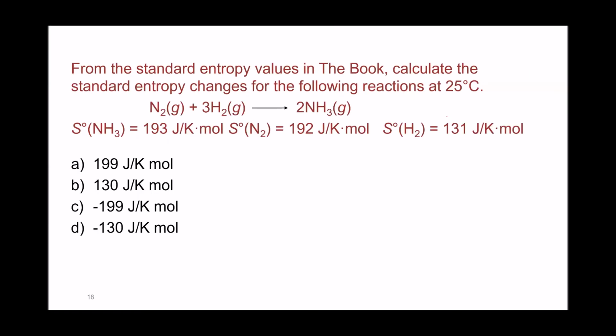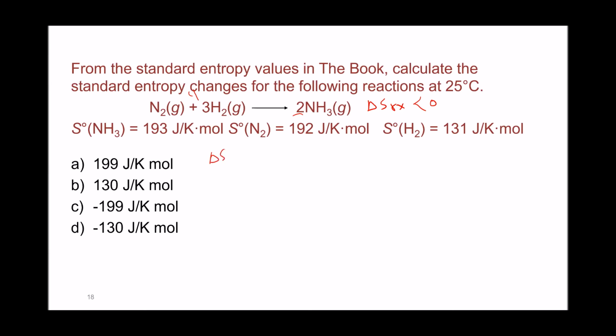For this reaction of nitrogen with hydrogen to make ammonia, what would be the change in entropy? Again, we could make a prediction about the sign by comparing the number of moles of the reactants, which is 4, to the number of moles of the products, which is 2. So the number of moles of the gases involved in the reaction is diminishing. And as we said, when the number of moles of gas is diminishing, this is going to be a negative change in entropy. But we can calculate the actual value using products minus reactants math.